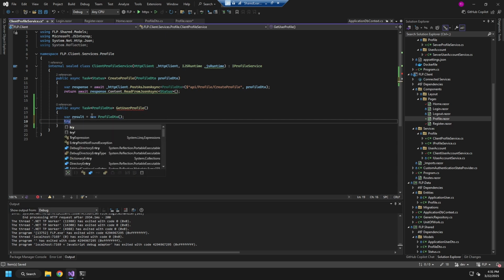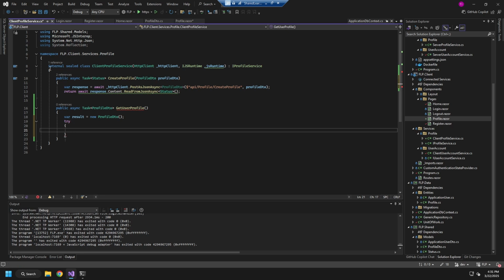So let's try to get the token. So var token. This is what we're going to do to get the information we want. So we're going to grab the token that we have, async. We want to grab this token, and this is the token we stored in local storage.